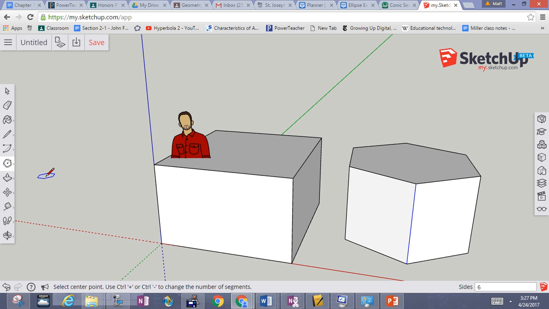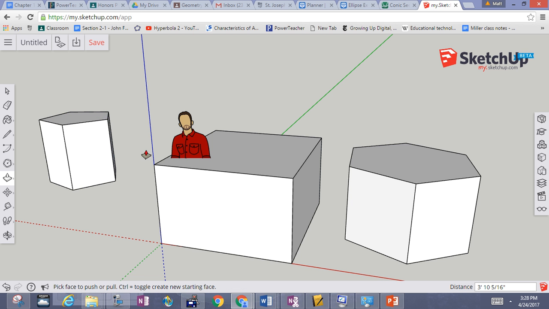Now, before I start drawing anything, I'm going to say I want a pentagon. I was going to say 5. You can see down here, this changed to 5, okay? But it didn't change anything until I hit enter, and now it's a pentagon. And now I can draw out a pentagon, okay? I draw a pentagon, and I can push-pull my pentagon, okay?